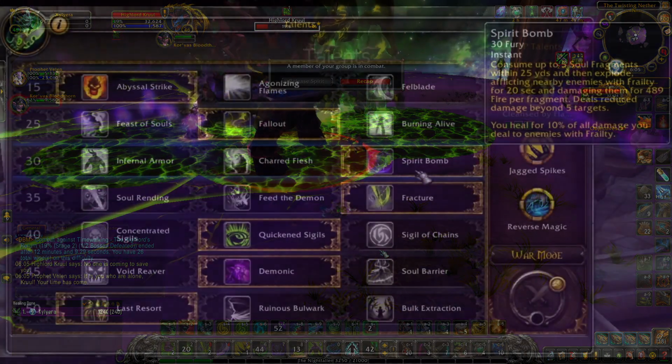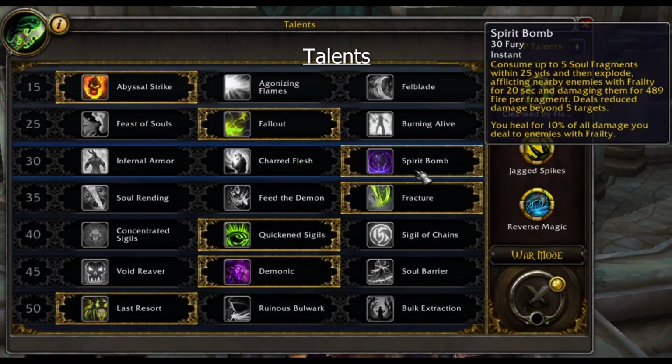These are my talents for the fight against Kruul. As previously mentioned, Last Stand saved my behind and helped me win the fight, so I highly recommend not going into this fight without it. Spirit Bomb is not a necessity, but it particularly helped me with getting aggro from the Nether Horrors and taking them down quickly while cleaving Varys and any potential Infernals around me. And lastly, Quickened Sigils are so important to interrupt the Nether Horrors when they cast Netherstorm.